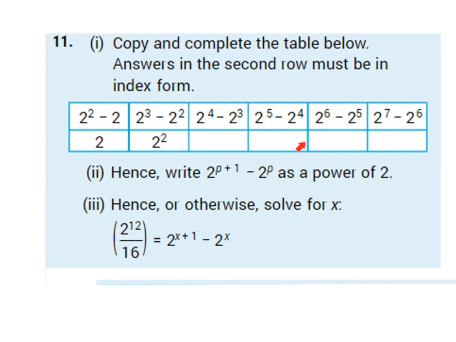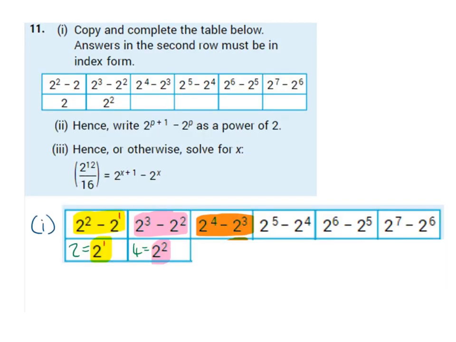So the first part of this question is quite easy. It's simply a case of inputting into the calculator and rewriting your answer as a base of 2. The second 2 parts are quite tricky. But if you do this part correctly and you have a look and see is there a pattern forming, it should help you to work this bit out. And once you've got this part worked out, it will help you to work this part.